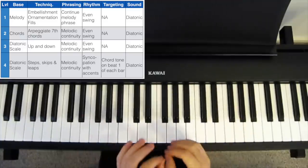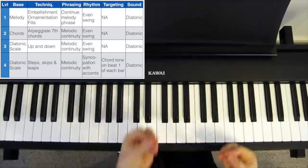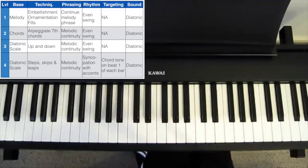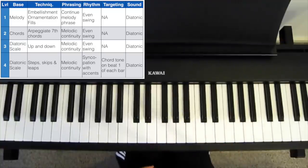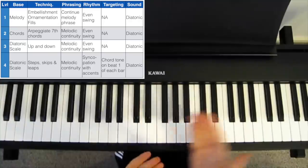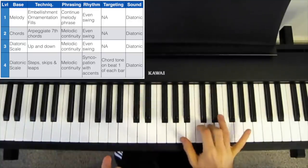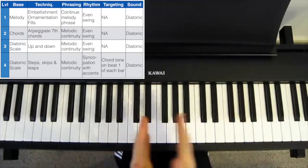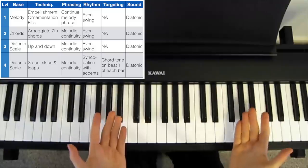Right, so far this has been really simple, but it really doesn't sound like improvisation yet. It kind of sounds like we're just practicing scales. So in order to avoid that, we're going to do two things. Instead of just running up and down the B-flat major scale, we're going to start introducing skips and leaps. Right, so bigger jumps. Instead of just going step by step, we're going to start skipping and leaping.